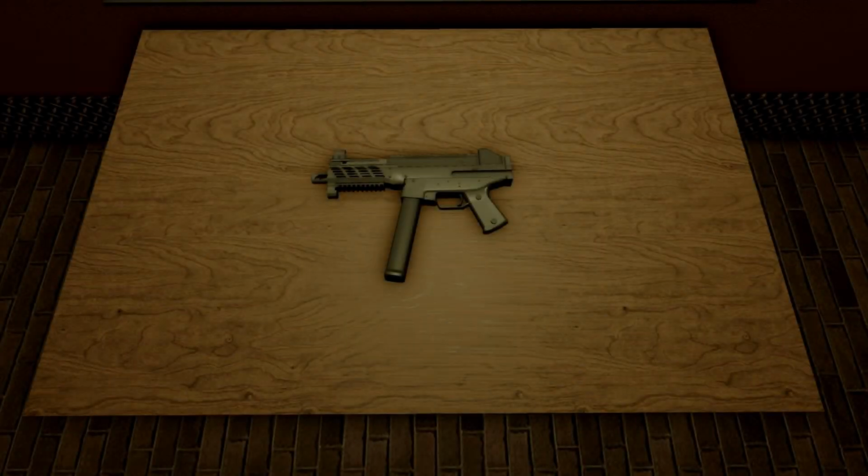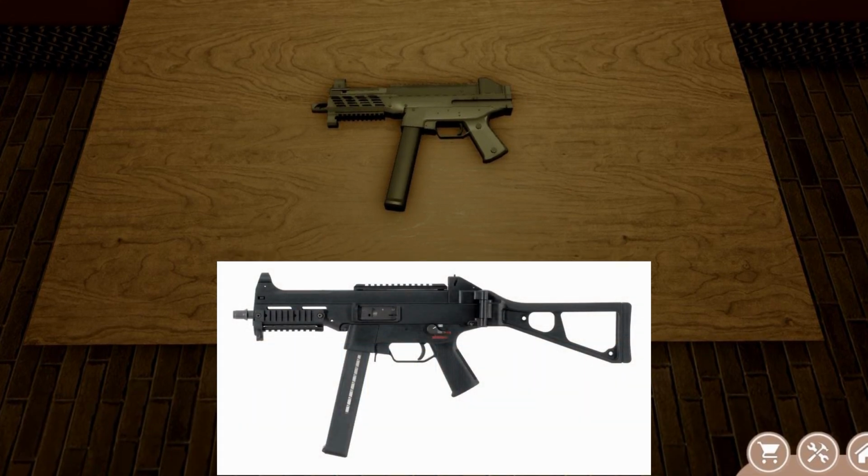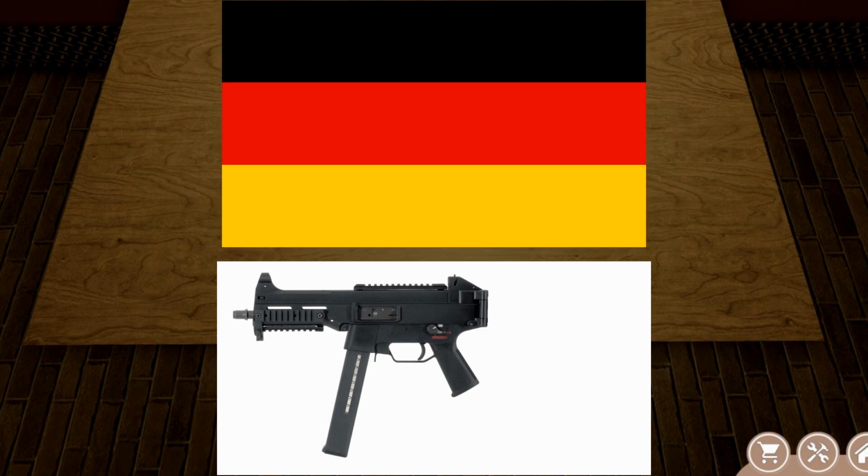The next category is the PDW or SMG category. To start off this category, we're going to look at the PDW 45. This firearm closely resembles the HK UMP 45. The model in-game does not have a stock and the handguard is a bit different. The firearm is chambered in 45 ACP and comes from Germany.